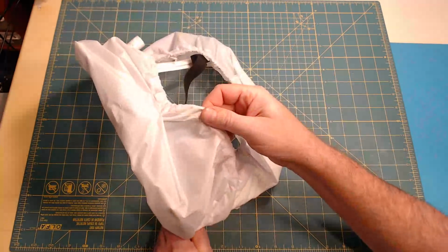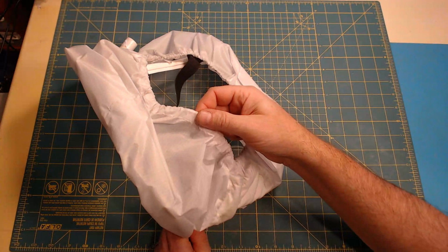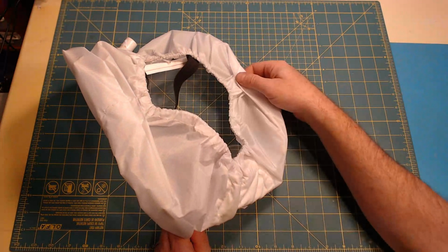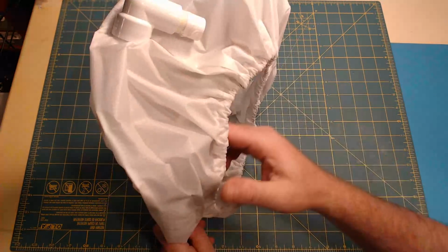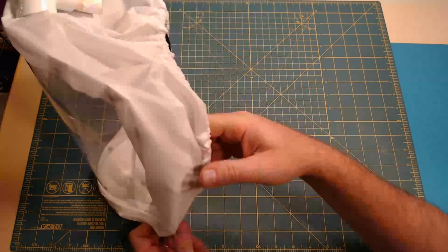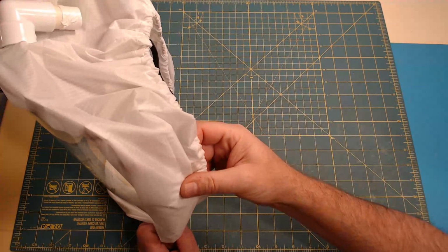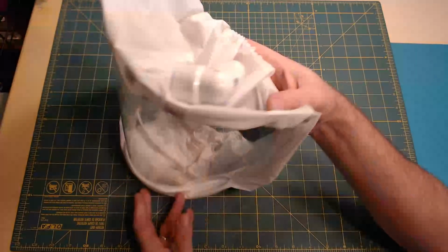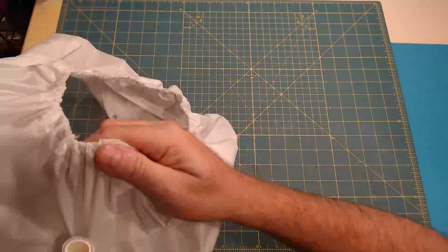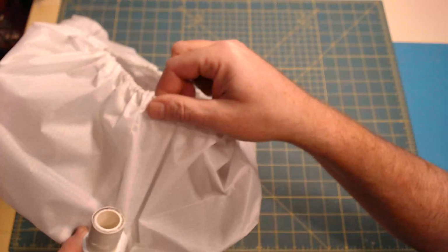The actual fabric piece is a very simple rectangle that is 9 inches by 46 inches, and I learned how to use a sewing machine for this one, so it's a little bit neater looking. It's attached right here, sort of gathered up, because the sides don't need to be as long as the top and bottom. The top on this is much longer, such that the elastic grips on top of your head and it makes a nice good seal.